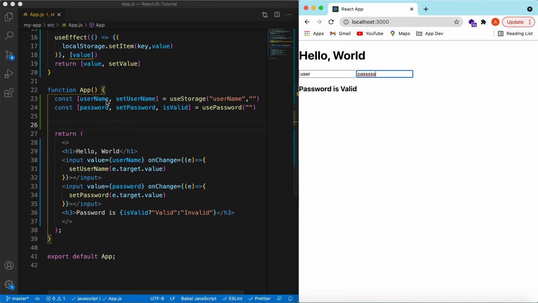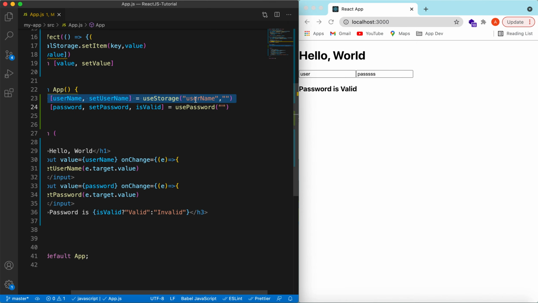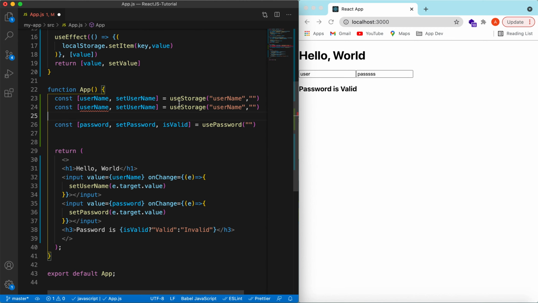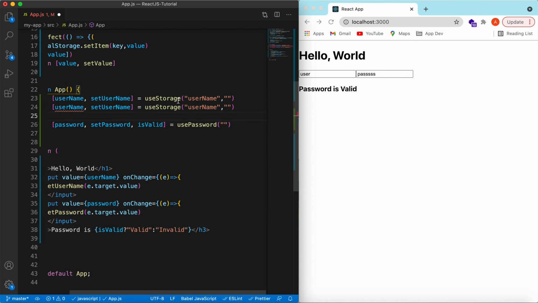And as said earlier, these custom hooks can be used in the same way we have used other existing ReactJS hooks. So we can use it multiple times. The first was the username. Suppose we can use it for the first name.